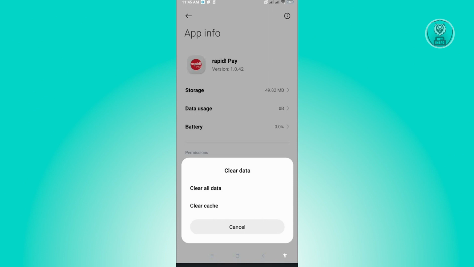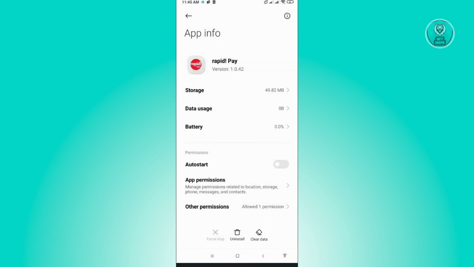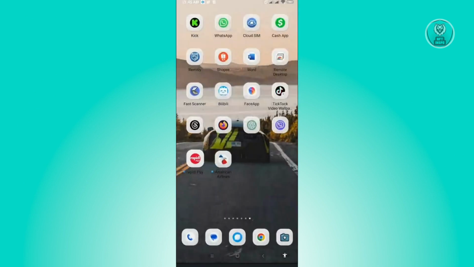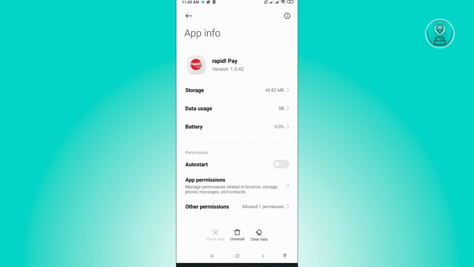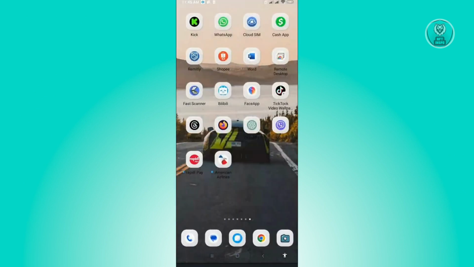But if in some cases you're still not able to access the application, or if it's still not working, then we'll have to uninstall the application itself. Same thing, you just want to press and hold on the application itself and click on App Info. From there, you should be able to see the uninstall button at the bottom center of your screen. When you press and hold on the application itself, you should also be able to see the uninstall button appearing on the notification there. From there, just uninstall it and reinstall it again on your mobile device. And that should be able to help you.